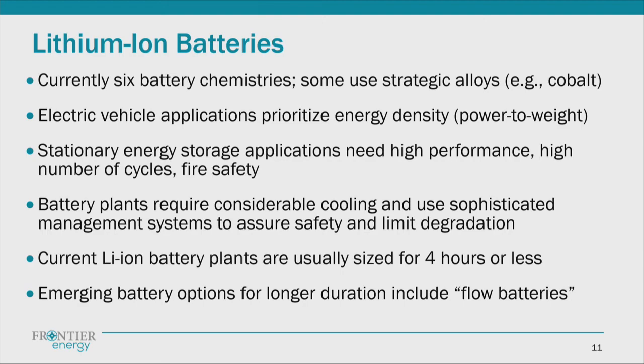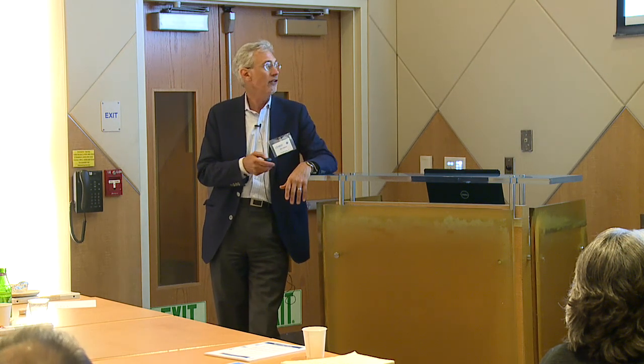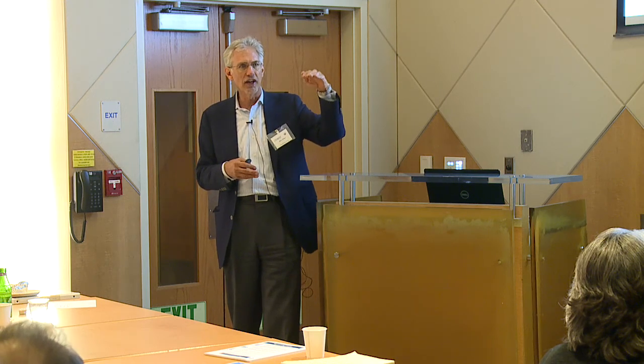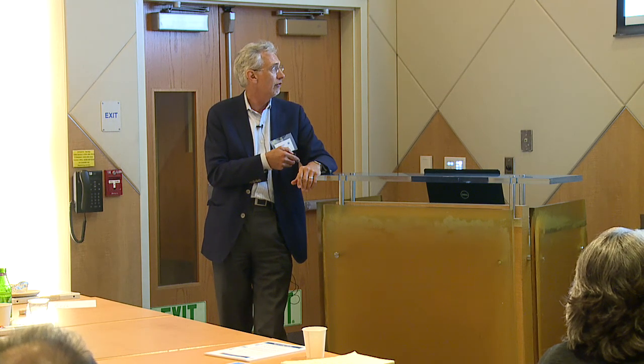Fire safety is an issue. Some of the chemistries are less prone to overheating. One of the chemistries will vent some oxygen. So you get hot, you vent oxygen. That's a good fire starting combination. The battery manufacturers are working on some pretty sophisticated systems to try to improve safety for that situation and to limit the degradation of the battery. Batteries are still expensive, and there's a real question about will you get as many lives, and so managing the charge-discharge cycle and the depth of the discharge is significant in managing the overall battery life.